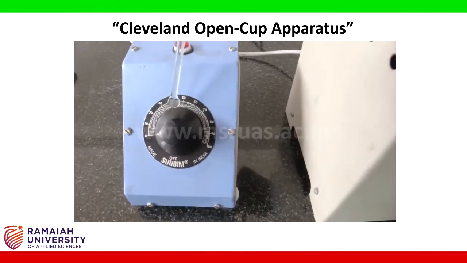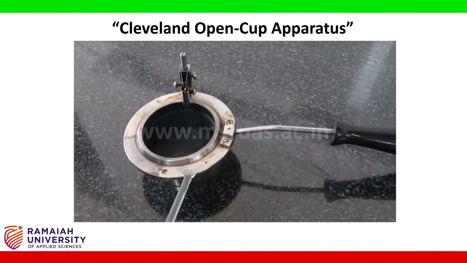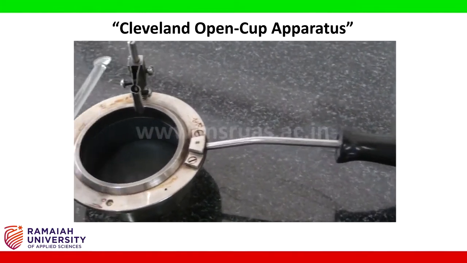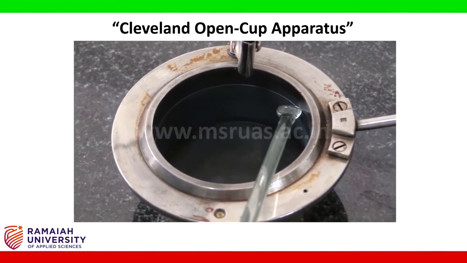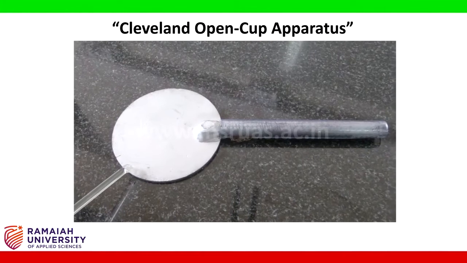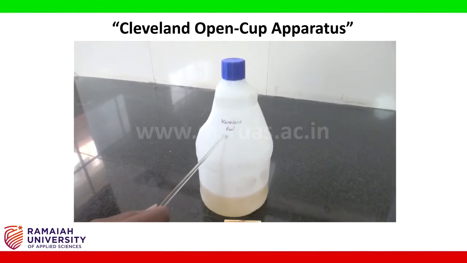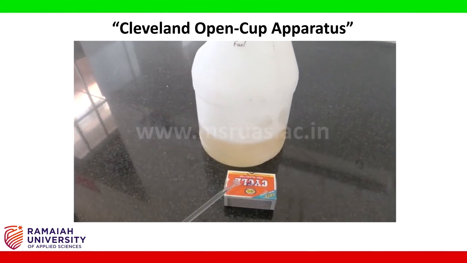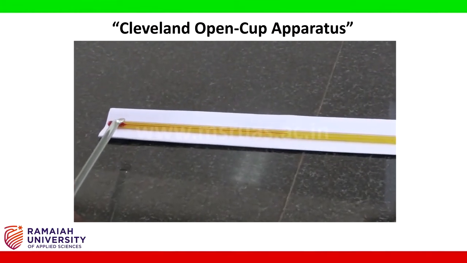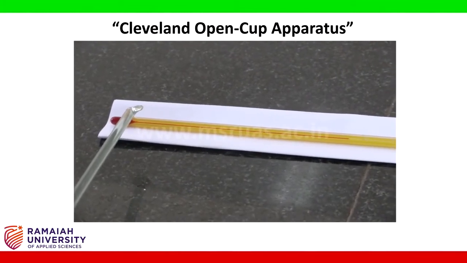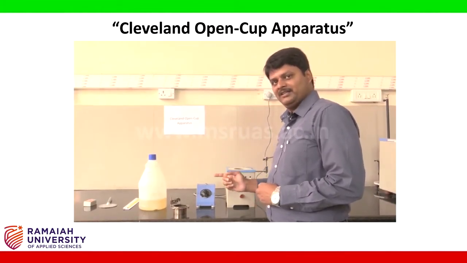Here we are controlling the voltage by using this knob. An open cup. This is the Cleveland open cup, which has a handle, a thermometer holder and a marking indicator up to where the testing fuel has to be filled. A plate to control fire. This is a fire extinguisher which will help to put out the fire at the end of the experiment. Kerosene. In this experiment we are going to use kerosene as a test sample and we also require a fire source. And the thermometer, we are using an alcohol based thermometer which has a range from -10 degrees centigrade to 110 degrees centigrade.